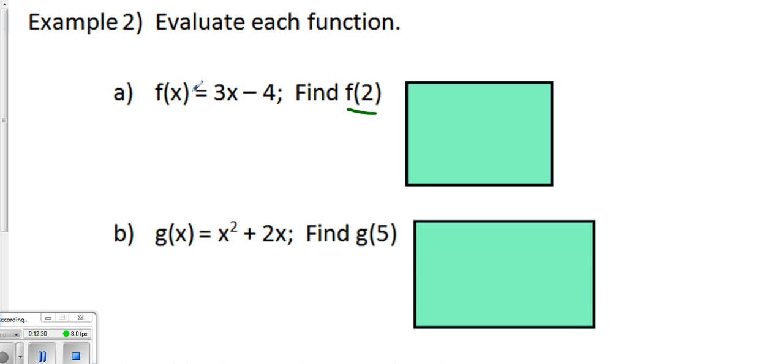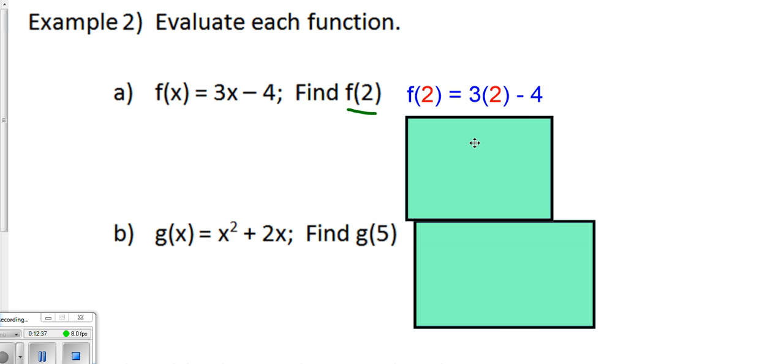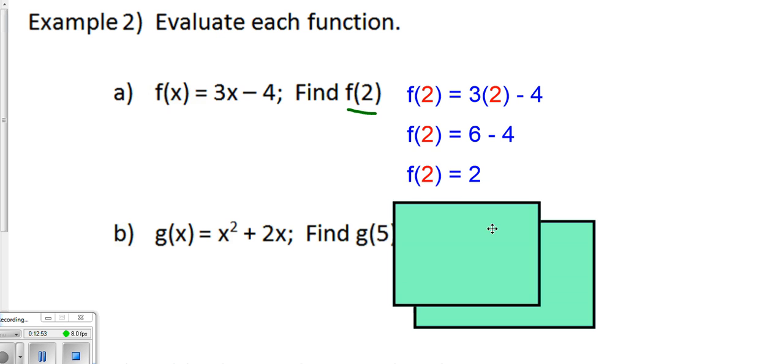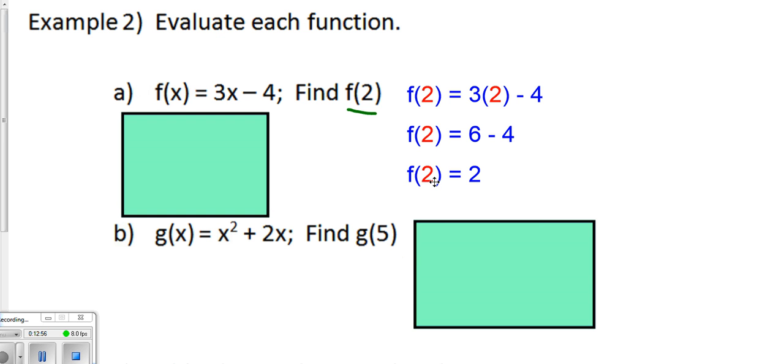So if f of x equals 3x minus 4, f of 2 means we're just plugging in 2 everywhere we see x. So f of 2 equals 3 instead of times x, it's times 2, and then minus 4. Well, 3 times 2 is 6, so f of 2 means 6 minus 4. We can simplify that further. 6 minus 4 is 2. So f of 2 equals 2. That, we would say, is our solution. F of 2 equals 2.